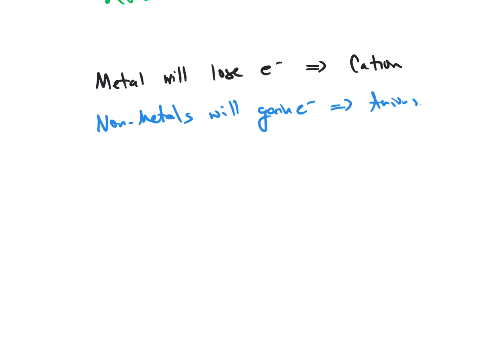And why are they transferred? For one reason: so that each atom in the compound can have the octet. Okay, they do this to complete the octet. One of them is not going to give one up if it's not going to help the other one, right?